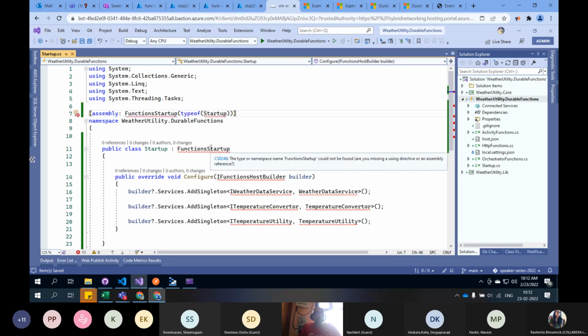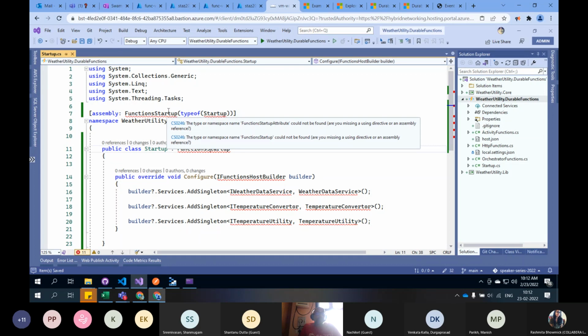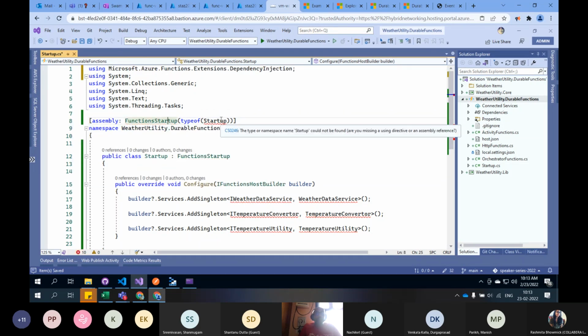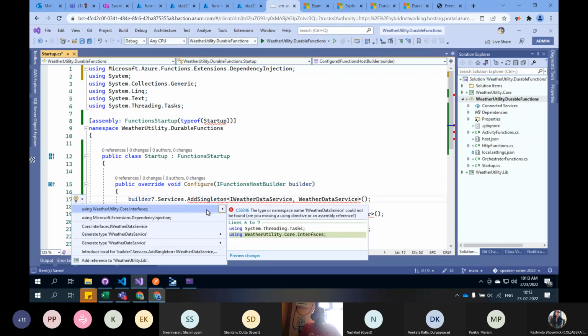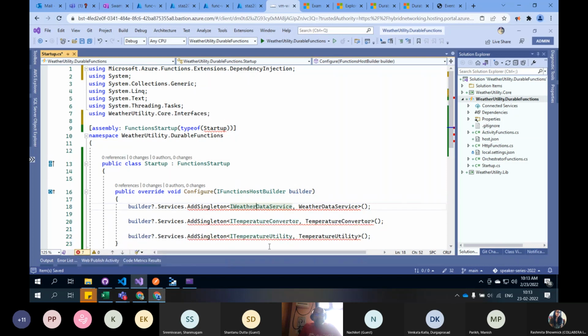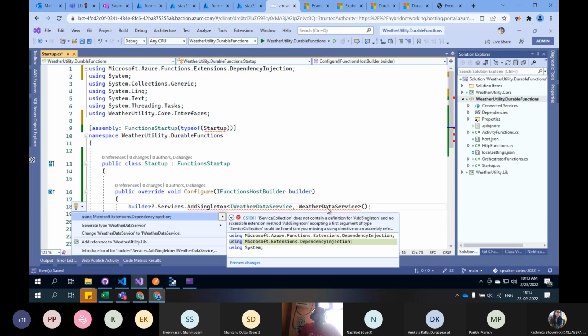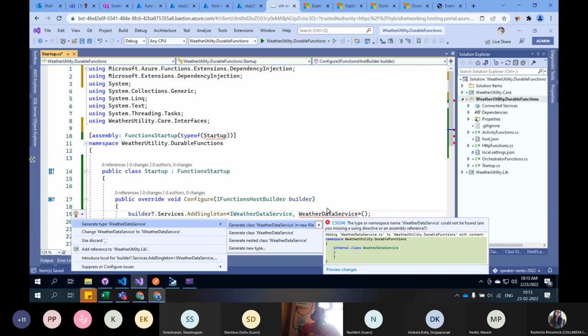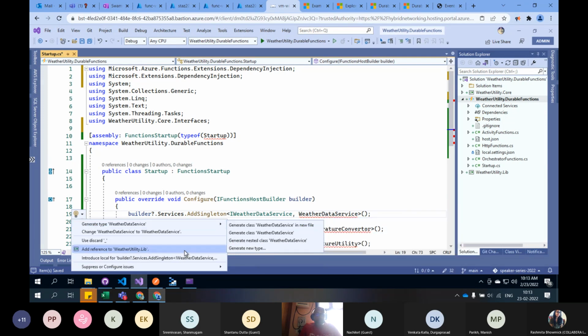Now function startup, that's from the extension. Control dot, and weather data service, that's from the interfaces. This is one service injection, and that's from this lib.